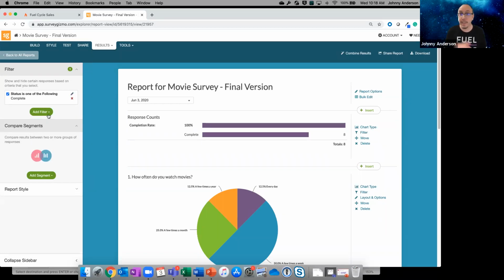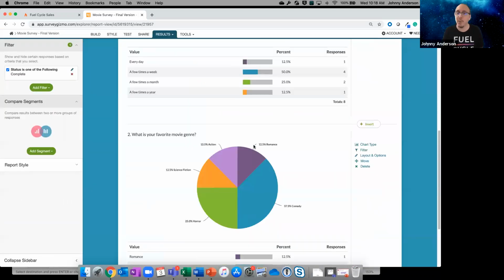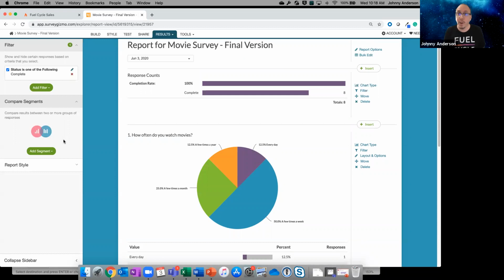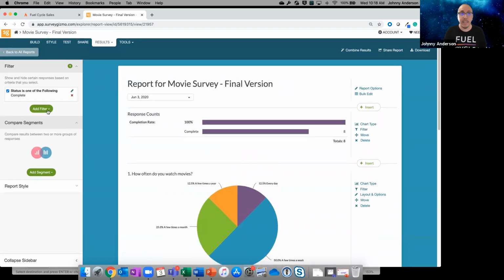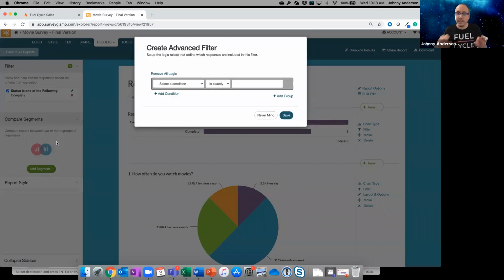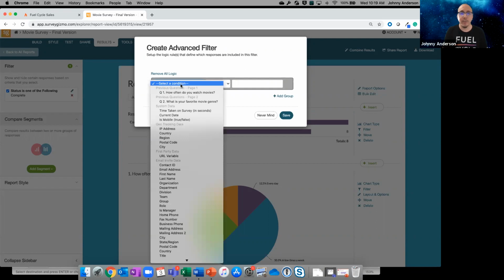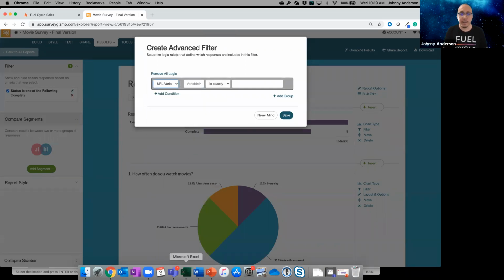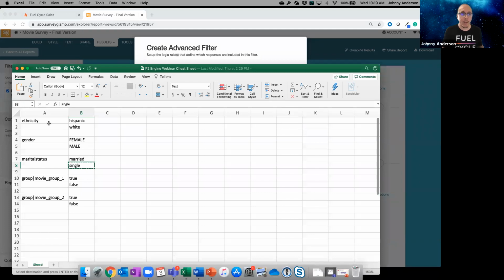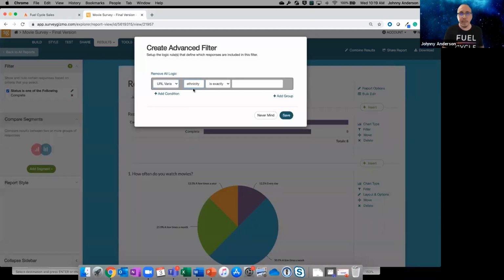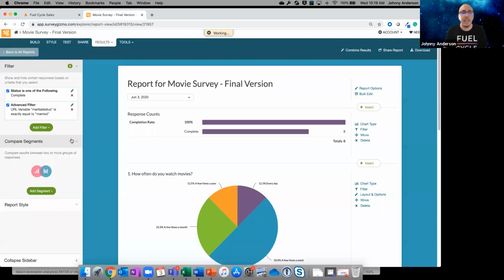So this is going to filter the entire SurveyGizmo report, literally every single question based off of a specific profile point or group filter that you would like. So we'll go ahead and do a similar process. In this case, we're going to hit add filter and do create advanced filter. And in this specific frame, we'll start to look very familiar again. We'll do select condition, URL variable. In this case, we'll sort of mix it up. Maybe we want to look at the Hispanic breakout by ethnicity. So we'll pull in the variable name here, ethnicity, leave it as exactly. And then we'll pull in our answer value as the last option. And we'll go ahead and save that.